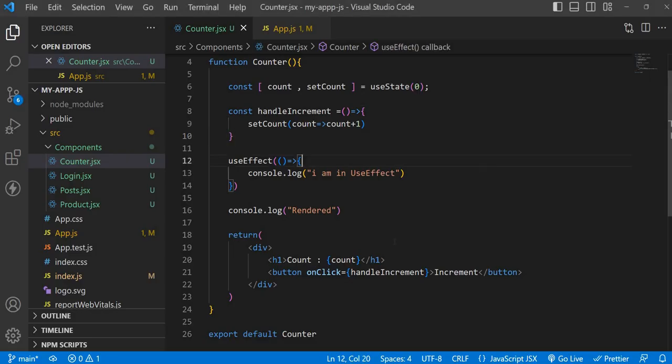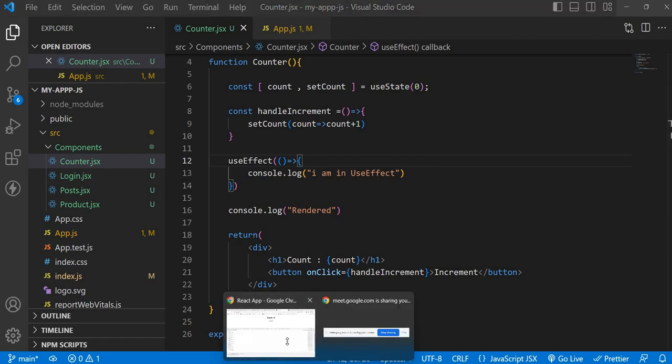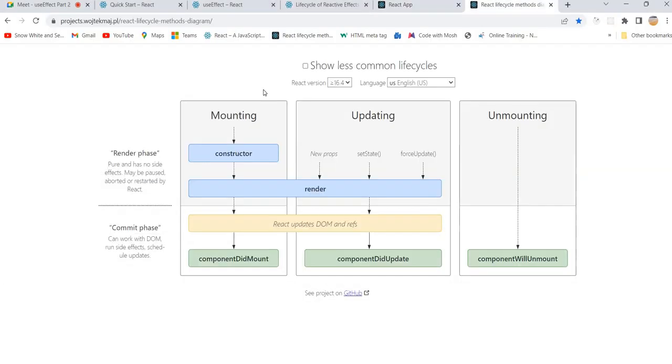Understood. Fantastic. So here, the simple thing is, in class-based components, there is a clear distinction between componentDidMount and componentDidUpdate. ComponentDidMount means the first time that component has loaded onto the original DOM and the painting also completed.